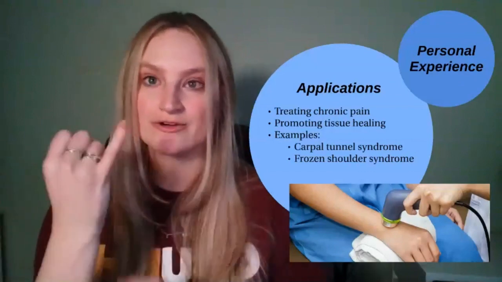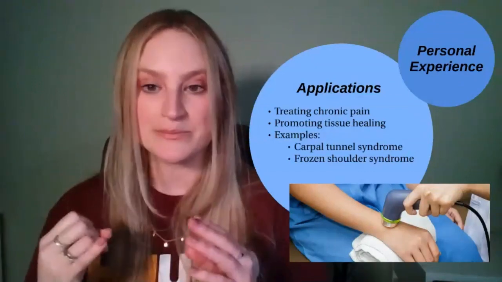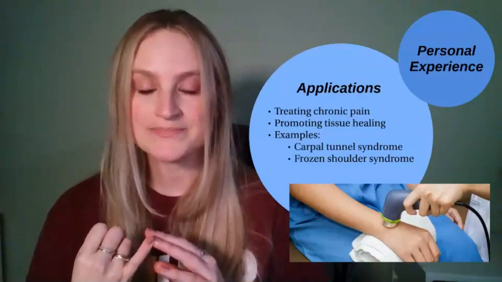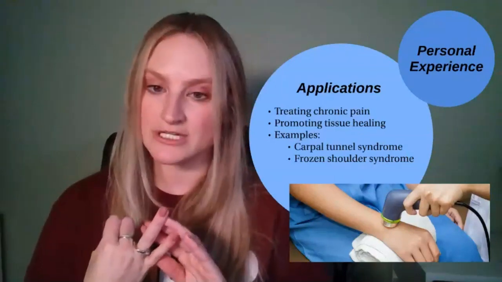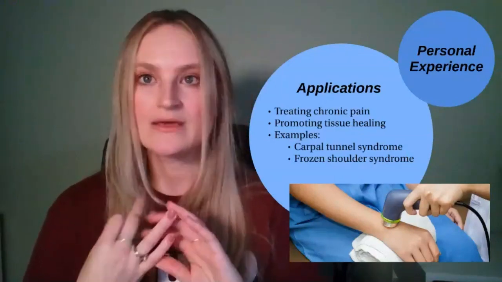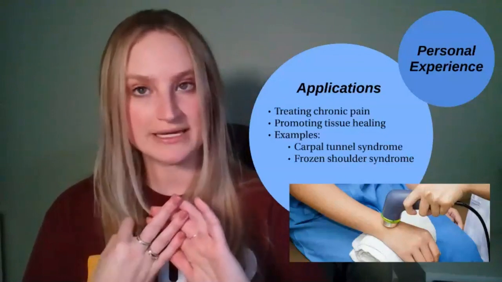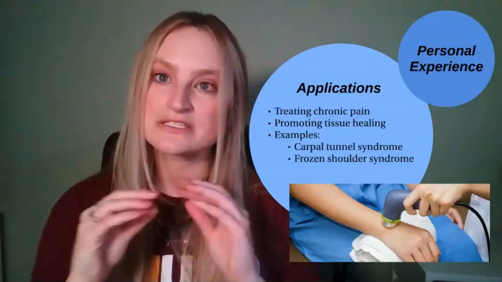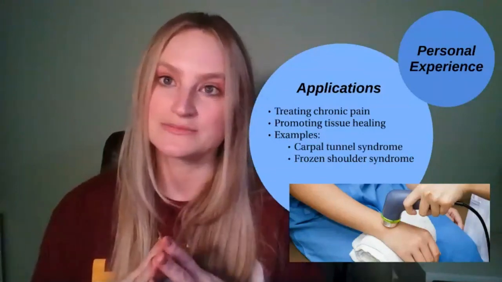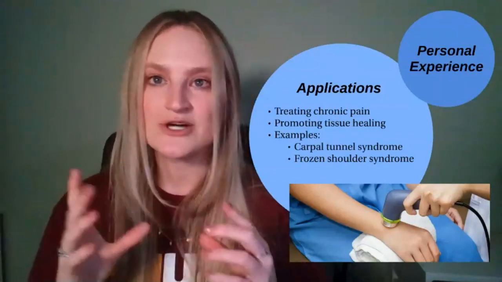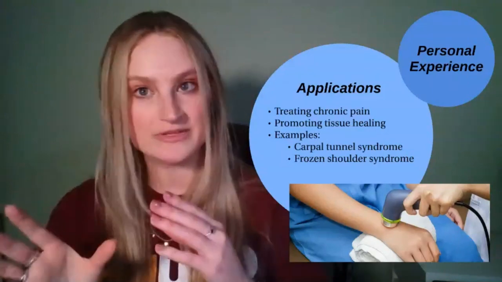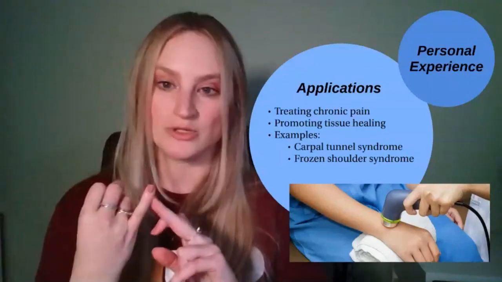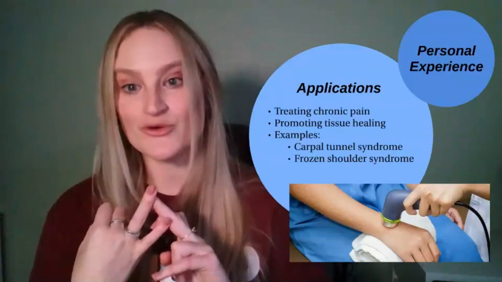Among them are treating chronic pain by increasing membrane permeability, promoting healing in the soft tissues by stimulation, breaking up scar tissue by increasing flexibility with heat, and encouraging edema dispersion by mechanical massage. Examples of physiopathology that benefit from this therapy include carpal tunnel syndrome and frozen shoulder syndrome.